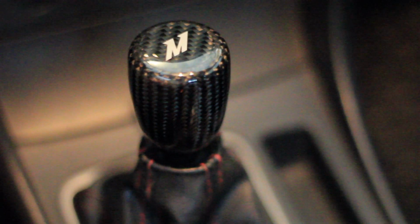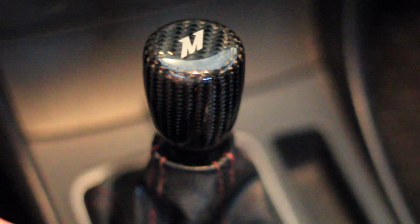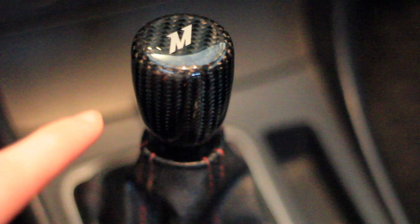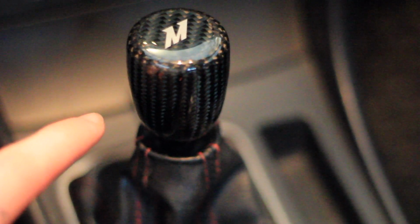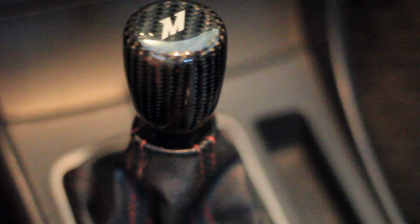This is genuine carbon fiber. I know carbon fiber on a shift knob is kind of counterintuitive because you want a shift knob to be heavy so you can roll through the gears faster. But it's just plated in carbon fiber. It is a heavyweight shift knob underneath. The carbon fiber is just style, but it is a genuine carbon fiber weave plated around the shift knob.